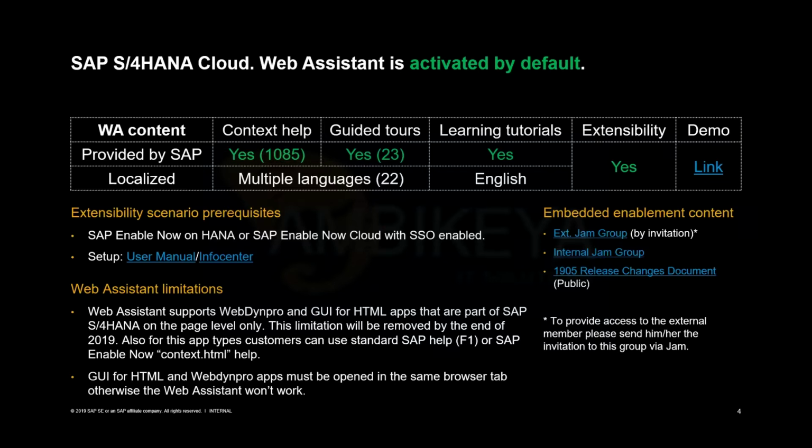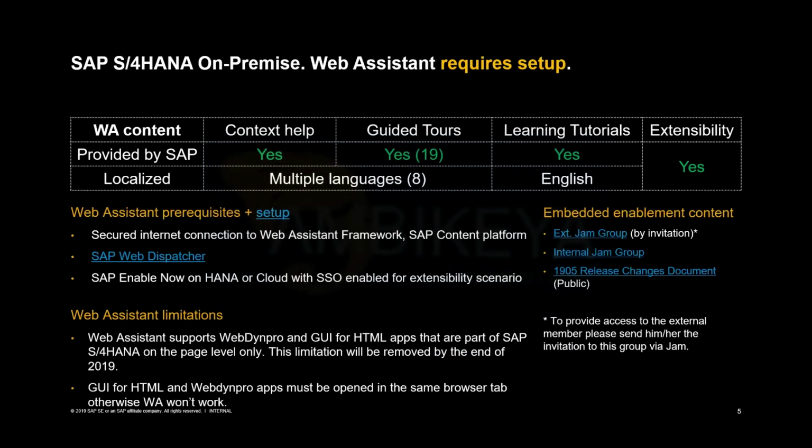Now, moving right along. S4HANA on-premise. Anyone who's worked on an Enable Now implementation for an S4HANA customer knows that this is the most complicated piece of the puzzle thus far. For S4HANA on-premise, Web Assistant has been available for 18 months. However, that original setup can be a bit tricky.